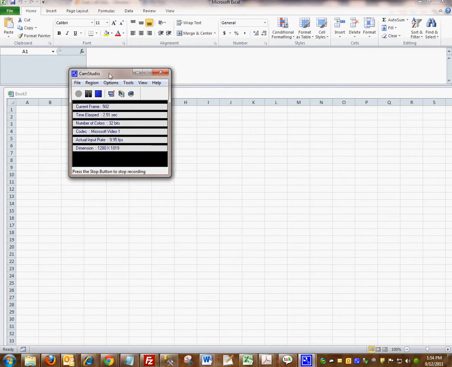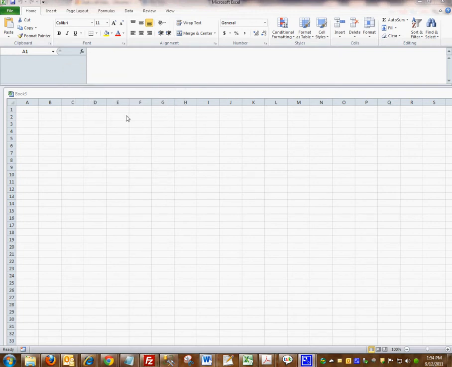Alright folks, here's how we scrub all of our TrimbleOutdoors activities off of the TrimbleOutdoors site and get them all on our desktop as GPX files. First thing you want to do is open up Microsoft Excel.